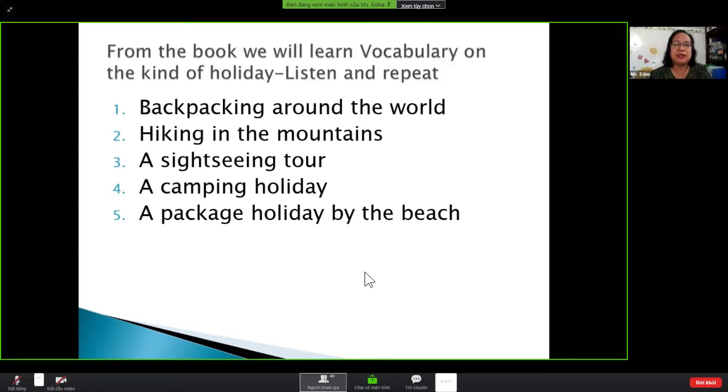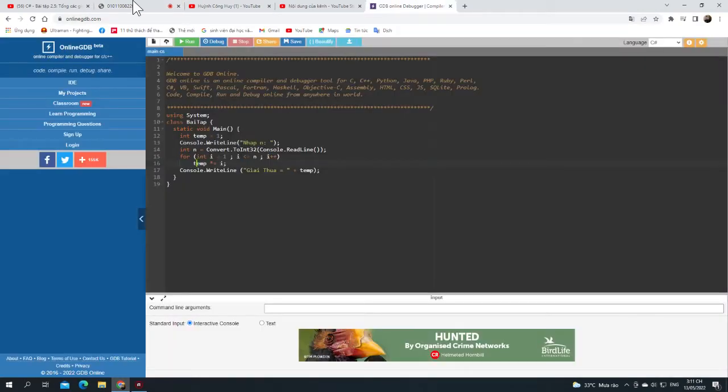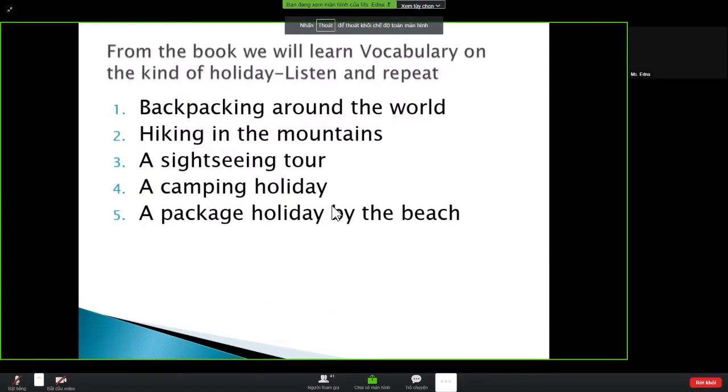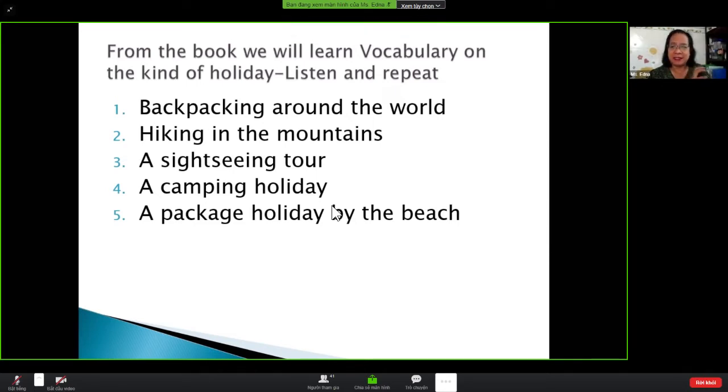All right. A camping holiday would be exciting for young people, where they have to stay overnight or 2 nights in the mountain, or in the forest near the river, where they will build some tent where they can stay, and make a fire to warm them in the evening. All right, so this is kind of natural life. If you are a nature lover, you can enjoy this.